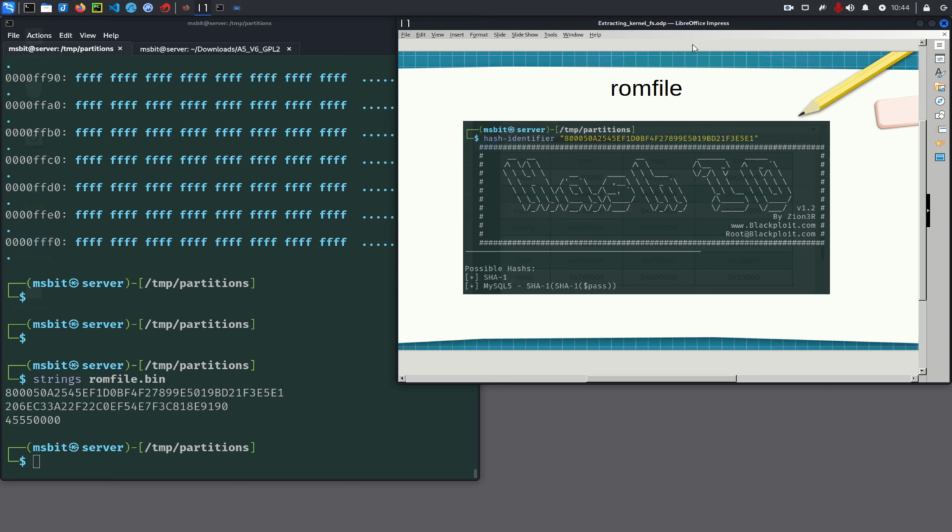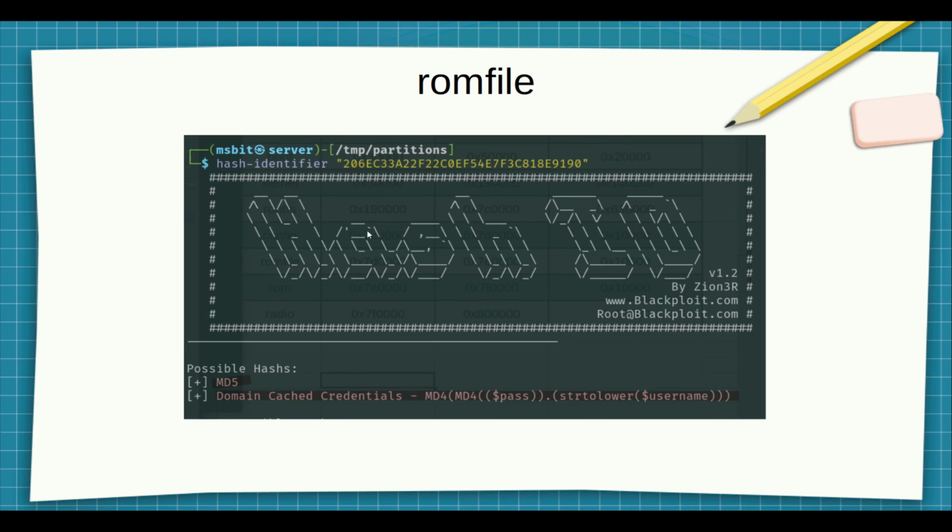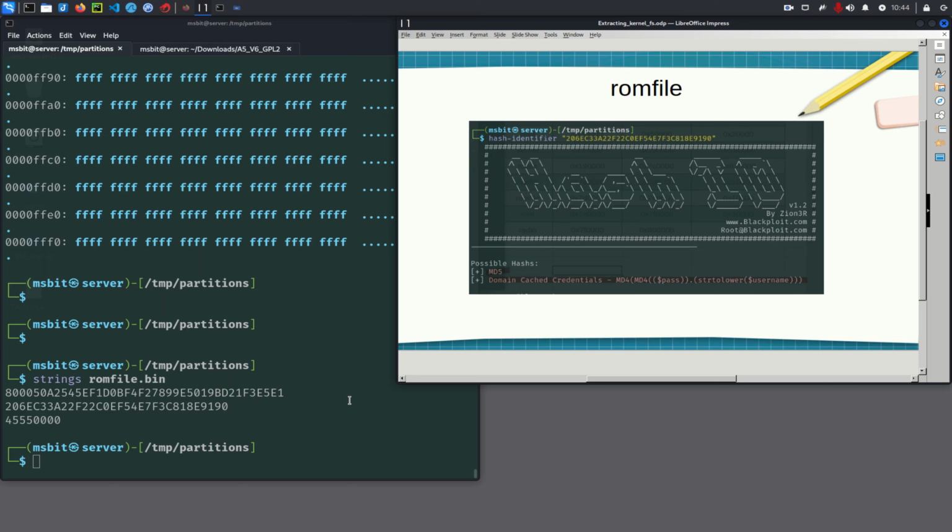However, when I ran the first one in hash identifier, it said that it might be SHA-1, and the next one, when I ran it, said it might be MD5 or domain cached credentials. So this is a suggestion. It looks like a hash.